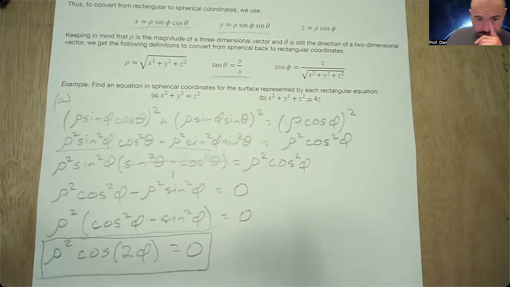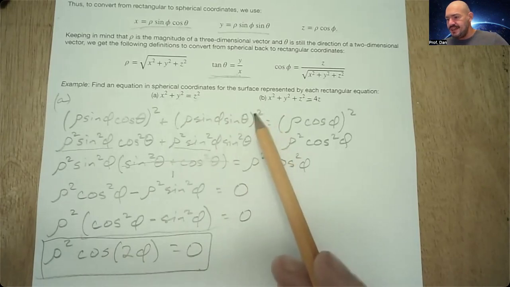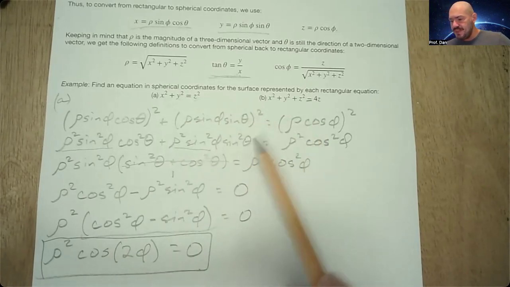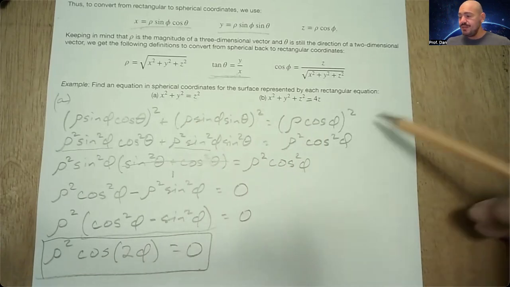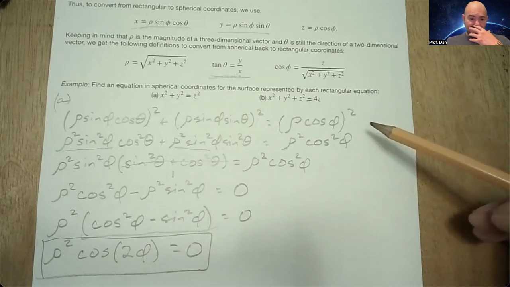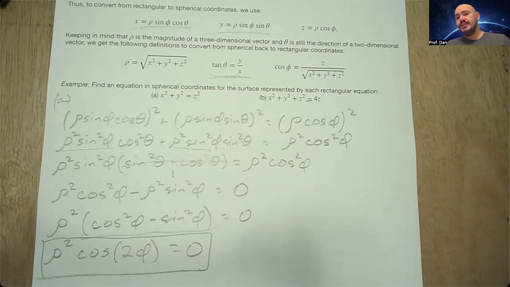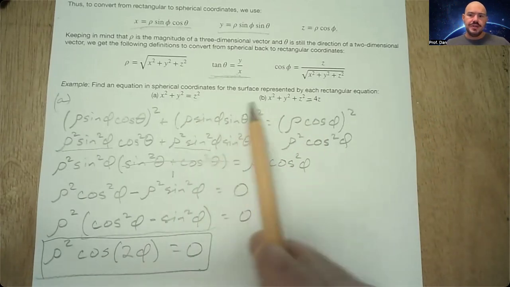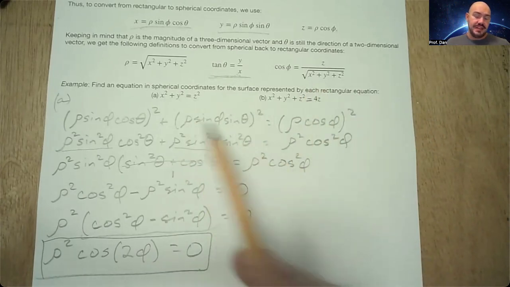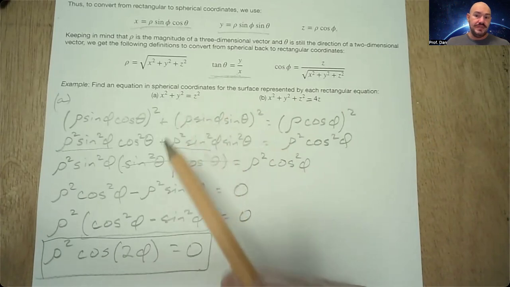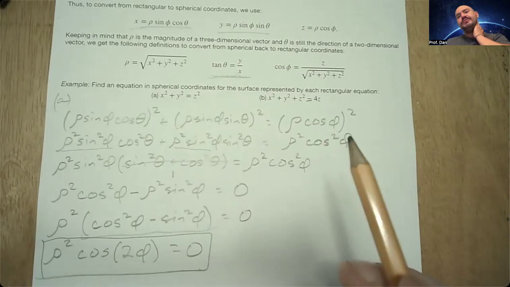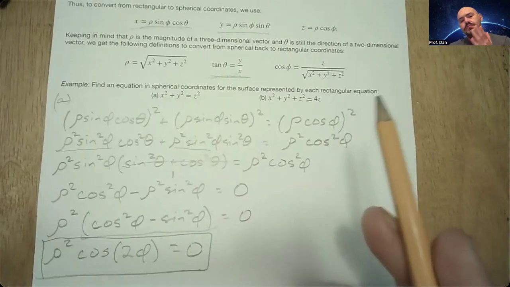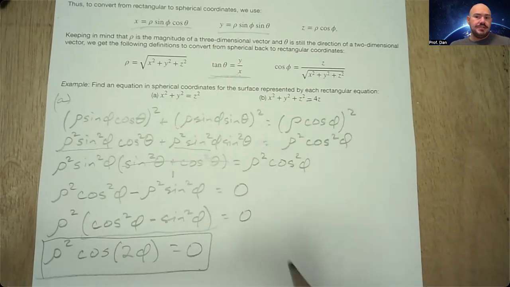Now, here's the thing. The important part is that you're able to make these replacements, right? And get the equation so that it's only in terms of rho, phi, and theta. Technically, we did that at this step, right? But on your homework, on the quizzes, maybe even on the test, you'll have questions where perhaps you're having to pick an answer choice that corresponds to one of these steps. And in that case, when you do have any kind of multiple choice question, you would need to stop wherever you match the multiple choice answer.